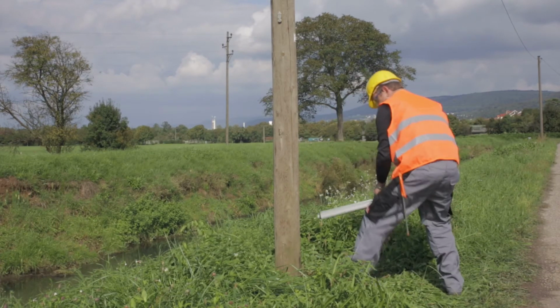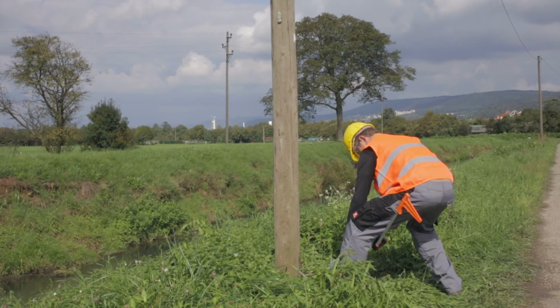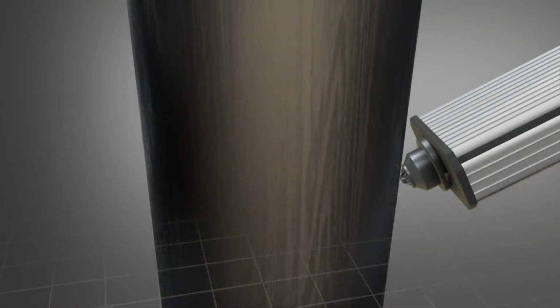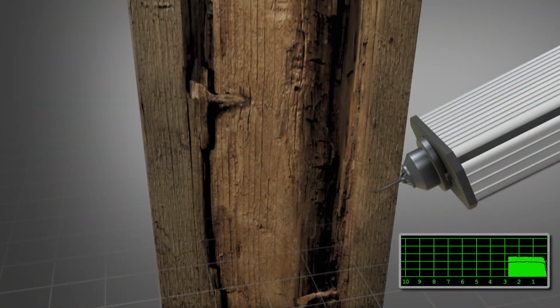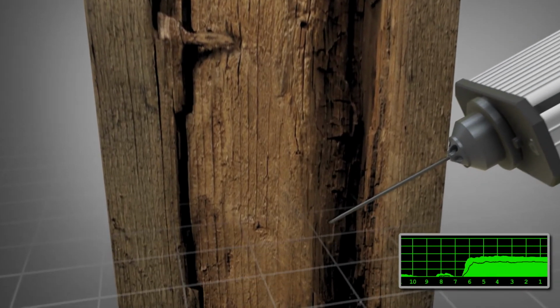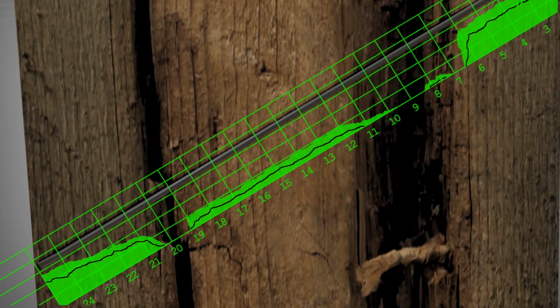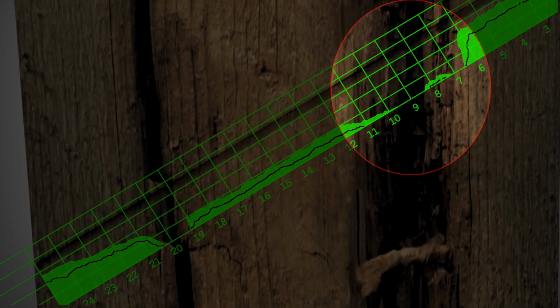The same hole is then performed at a 90-degree angle to the first hole. The underlying principle is simple. The drill needle is pressed with an even feed into the wood. During the drilling process, the required energy is measured in dependence on the depth of needle penetration. Cavities or rotten wood can be made evident via the obvious flattening of the measurement curve.